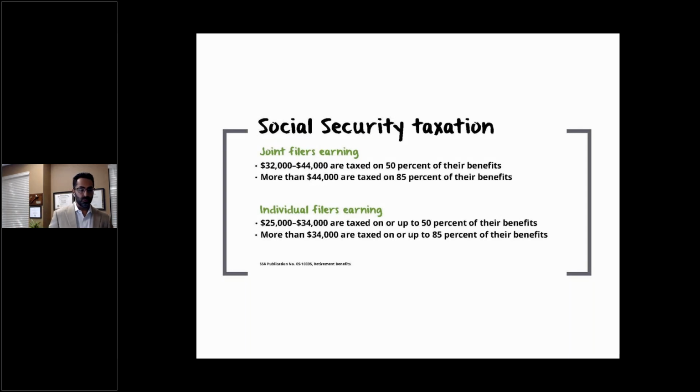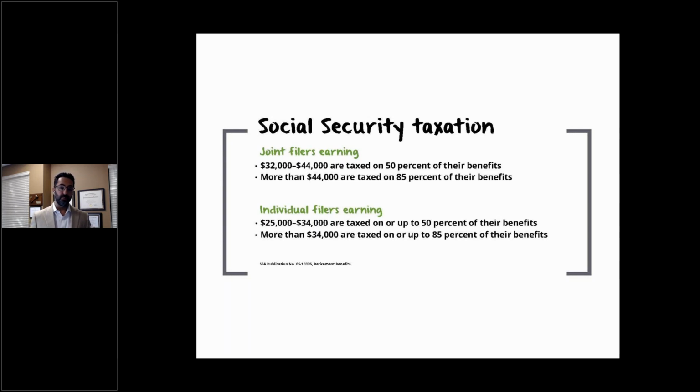Talking about Social Security taxation, according to the administration, approximately one third of those who receive Social Security benefits have to pay income taxes on their benefits. When you earn up to certain levels, which can be seen here based upon joint or individual filing, you will end up paying income taxes. What does that mean? If your income as a joint household is between 32 and 44,000, 50% of your benefits are taxable. And if your income is more than 44,000, then 85% of your benefit becomes taxable.